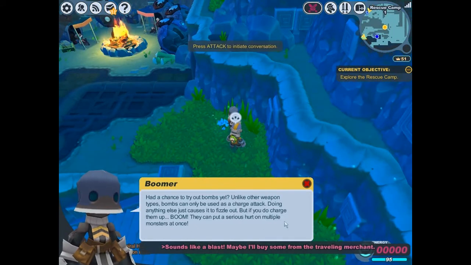Had a chance to try out bombs yet? Unlike other weapon types, bombs can only be used as a charge attack. Doing anything else just causes it to fizzle out. But if you do charge them up, boom, they can put a serious hurt on multiple monsters at once.